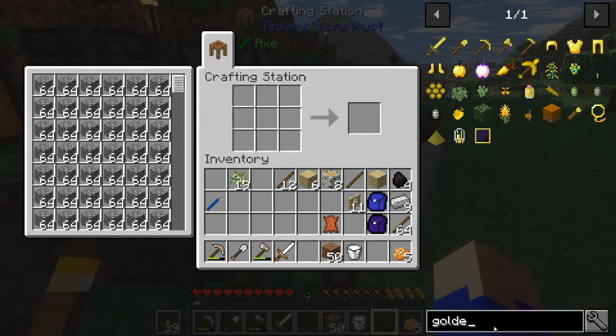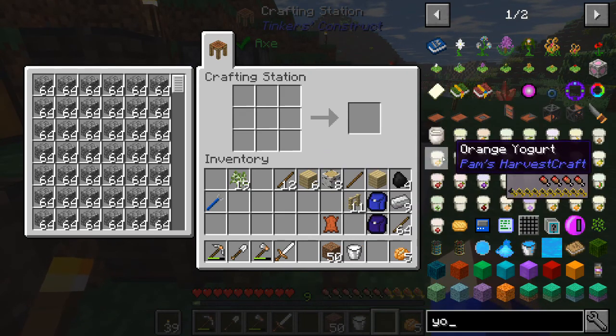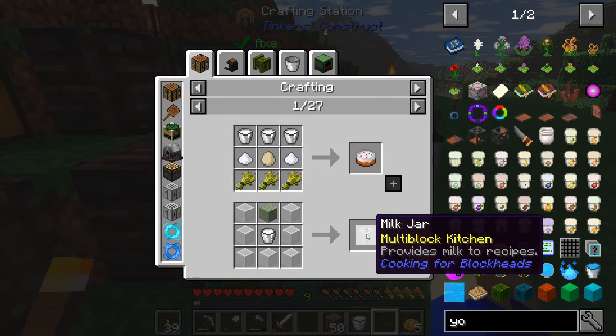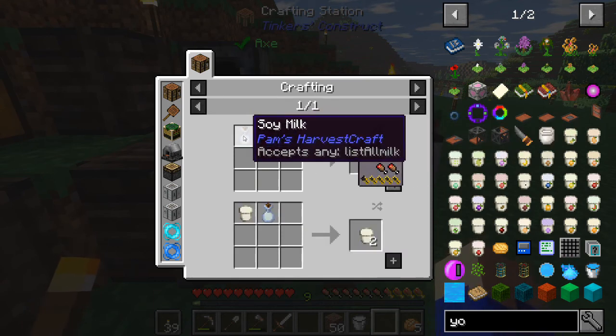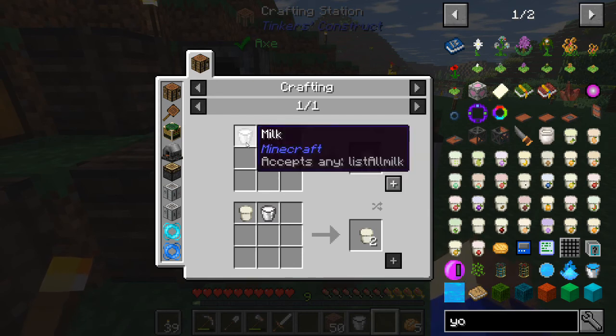So what we want to do is look up yogurt. There we go. So is it easier to go this route? No, that's a milk jar. Fluid transposer. Nope, nope, nope. Go with yogurt.